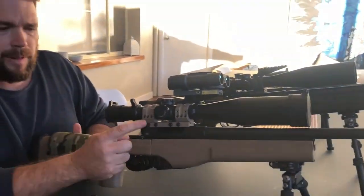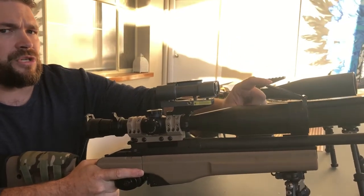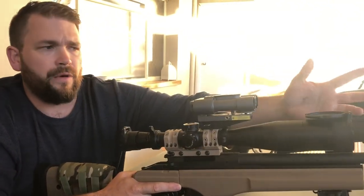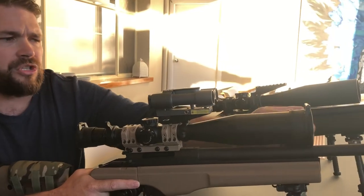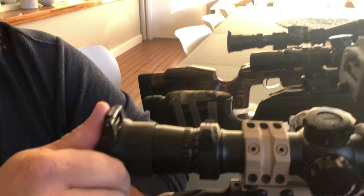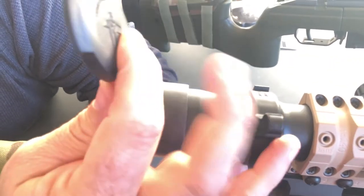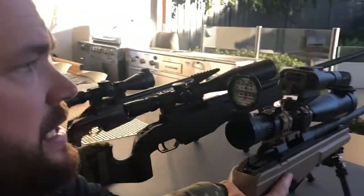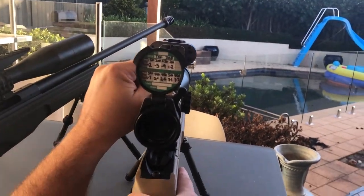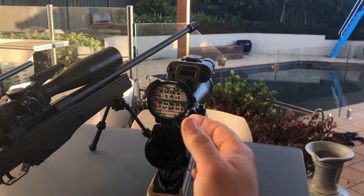Now let's swap to this rifle for the review — I just want to point out there's no bolt in this rifle so it's safe to handle. The front one goes up like that, then locks down so it's totally flat. If you have a rifle-mounted range finder it's going to go right over the top without hitting it at all. Then it locks down — up again, that lockout is so strong. From the eyepiece view, you can click it down if you're just shooting, but you've got two stages. If you look over my shoulder — you can see when I'm on the rifle, I look up and I see '550' and '3.7 mils,' I just index 3.7 and away I go.